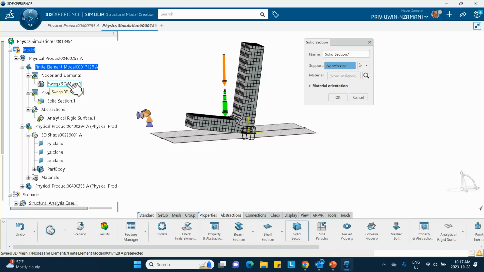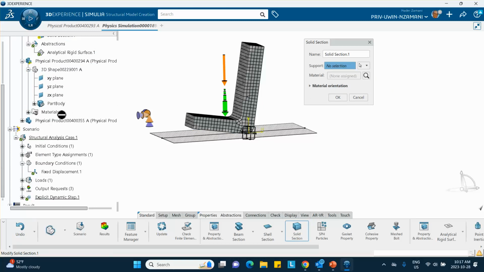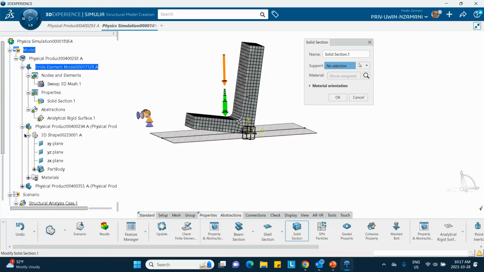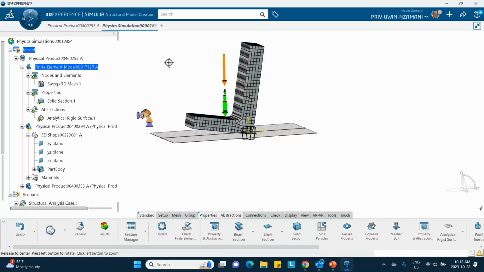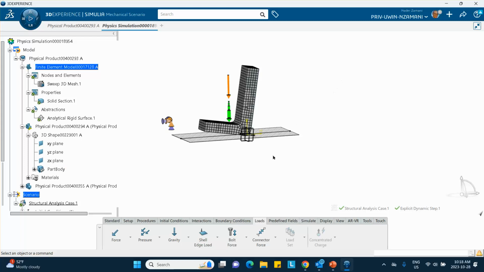Okay. Now the problem is that if I do this, it says that it doesn't know my material. Look. If I click on that, it says I don't know your material. But if I put it on the part body, it's okay because I put the material on the part body. So let me remove this and select the part body from the tree. That's just less work right there. It puts it on the part body. All right. So back to scenarios. The only thing I'm going to do is for data. So let's do a quick save here.